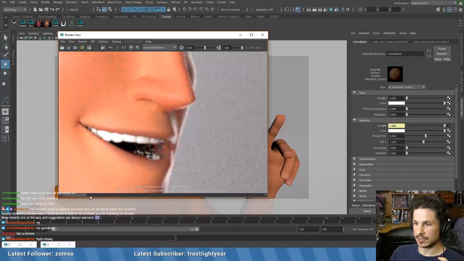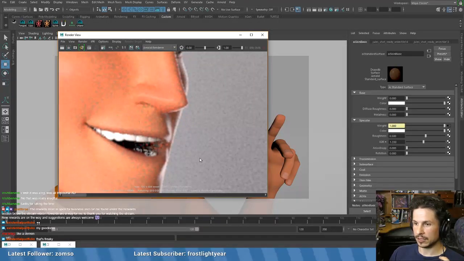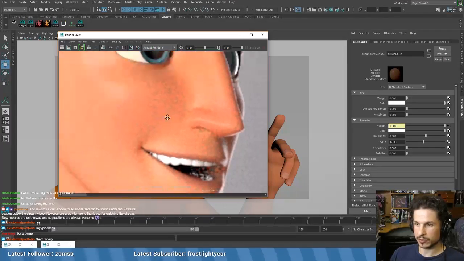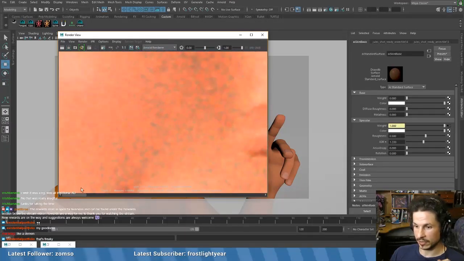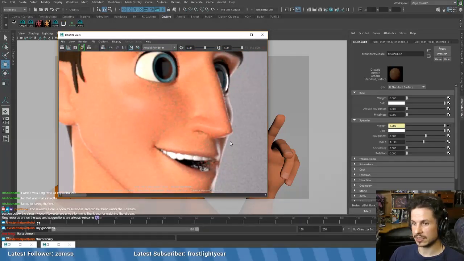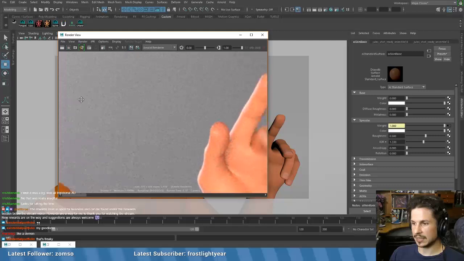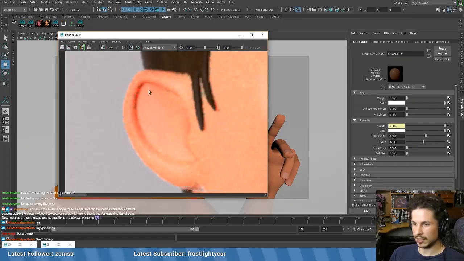Other things you'll notice. You'll notice that there's a little bit of blue and green in the cheek, if you really zoom in there. Blue and green. That's light coming through that surface. On things like the ear, look at the ear, how we're seeing red light coming through behind the ear.